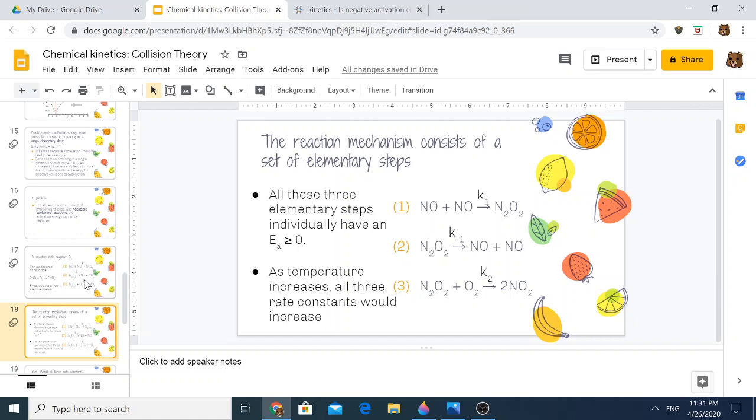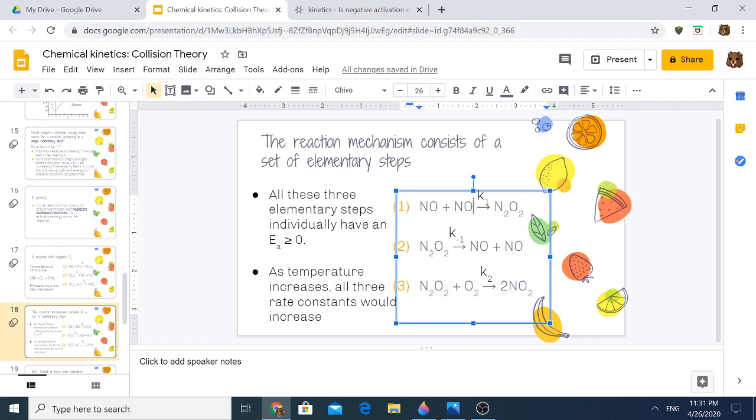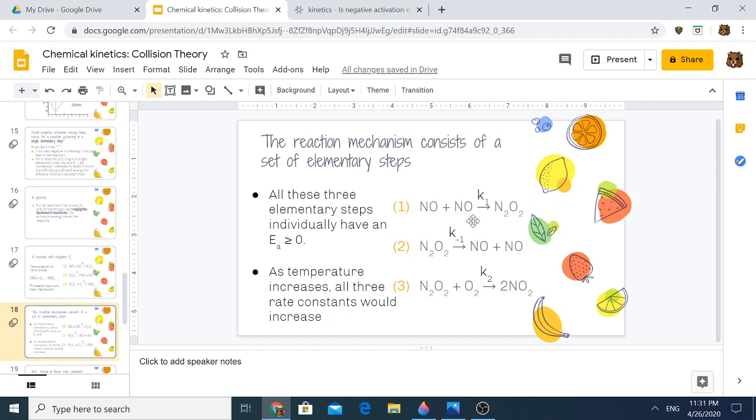So I'll not say that it is positive, because the first step being an association step means there's just bond forming. The activation energy may be close to 0, because as we mentioned before, if there's just bond forming, the reaction may be barrierless. So I would say the activation energy for the first step may be very close to 0. That's not really that important. It's just a technical detail that we will not spend too much time talking about.